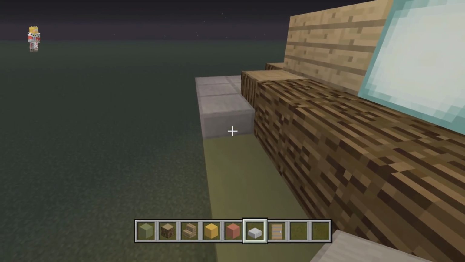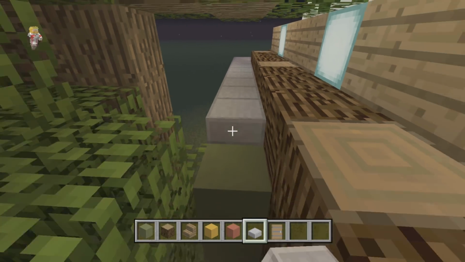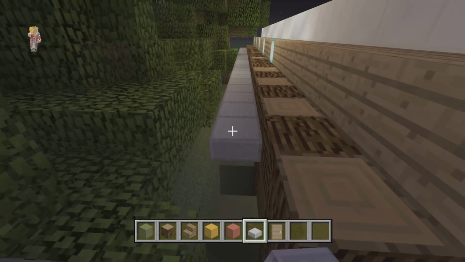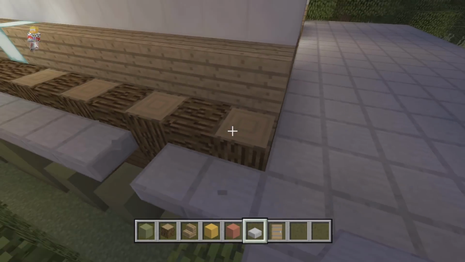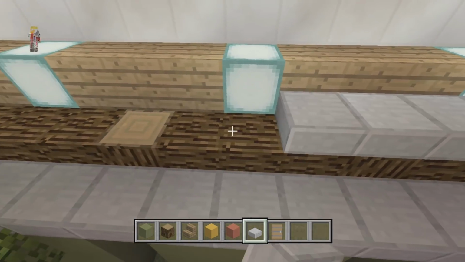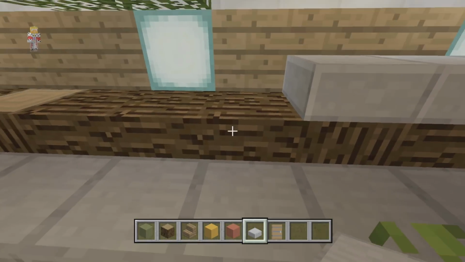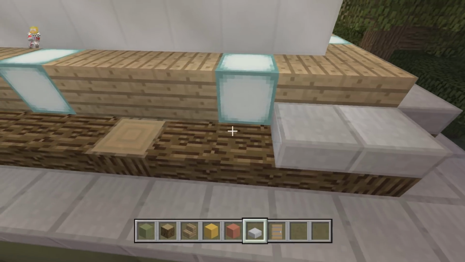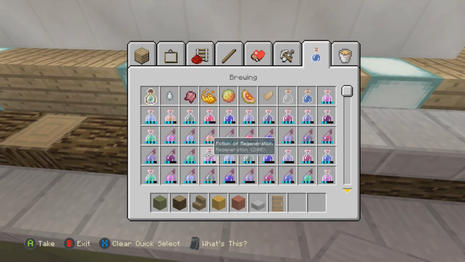Get on the other side here. Otherwise I'm going to get stuck in the trees. I got stuck in the trees anyway. The logs coming out of the side, that shouldn't really affect it. What we should be able to do is put the slab straight on top of here, and then just be able to see the edges of the blocks. It should make it look pretty nice. I'm hoping. Let's get a splash potion.